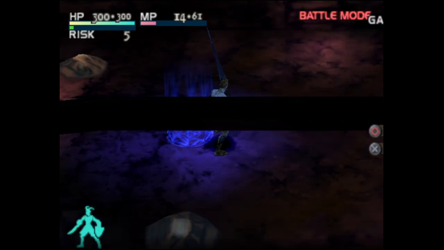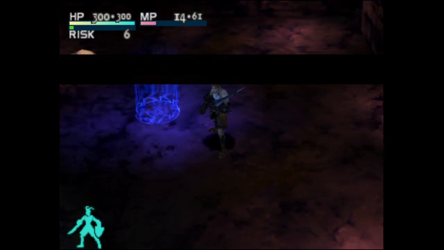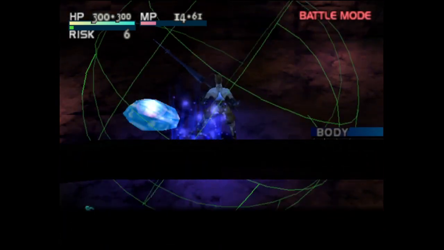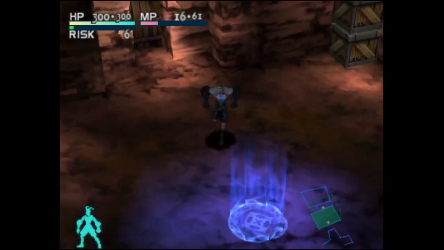So I'm gonna quickly get rid of these limes because they are annoying. And also, set up my chains real quick. I already have Gain Magic and Paralysis Pulse. Go for Dulling Impact, actually. I'd rather silence some of the enemies I'll fight. Good, okay. No, that way.